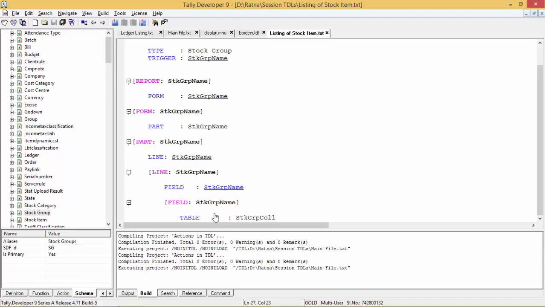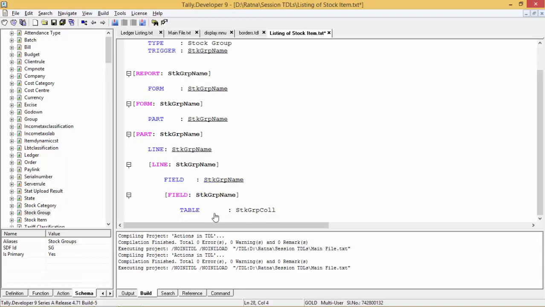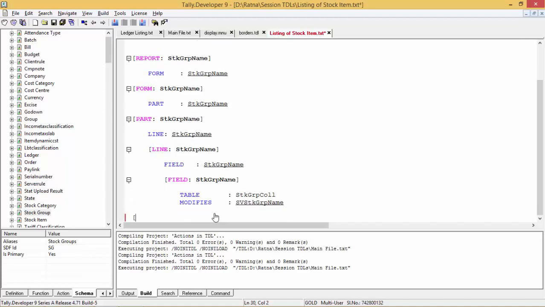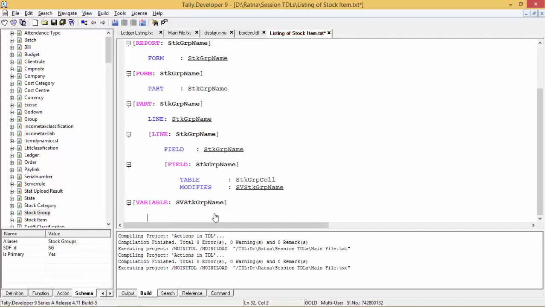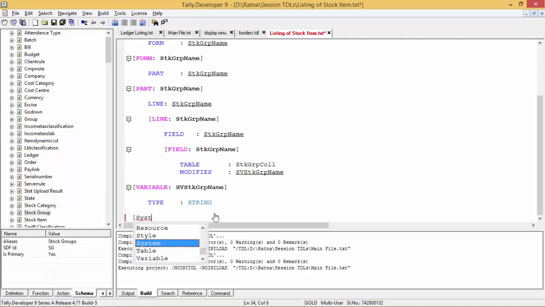With the help of the attribute modifies, we can modify our variable value. Now we need to define this variable. It will be of type string. Because it has to move from an interface to an interface, it has to be a part of system variable.